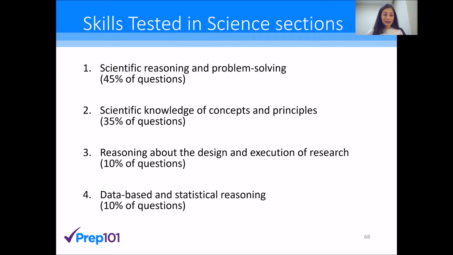Now, the last is what most students don't like, unfortunately. It's the data-based and statistical reasoning skills section. This is also worth 10%. And basically it says, hey, can you do sound science because you know the right statistical principles and the right kind of math and data that need to be utilized? So they're going to ask you to interpret a series of results or statistics or tables or data that they've collected. And they'll ask you about things like, what is the central tendency? What kind of dispersion do you see here? Do you know what uncertainty is? Can you draw relationships between the variables?